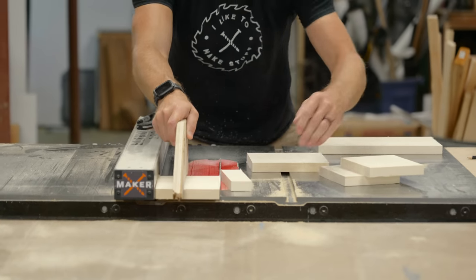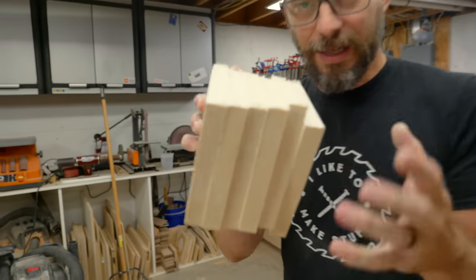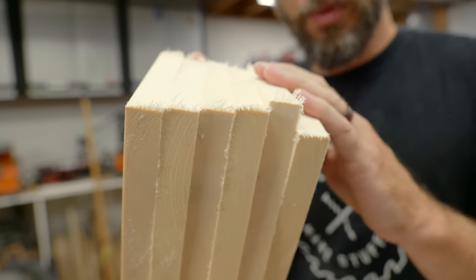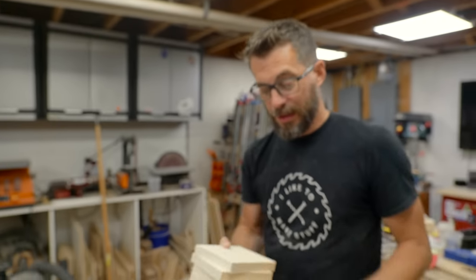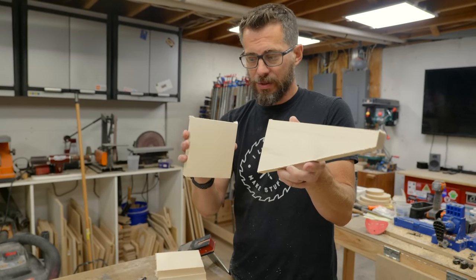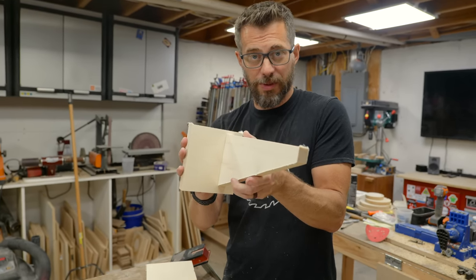I mentioned before that I did not like this wood, and I'm going to tell you why. Just from a really nice cut on a table saw, you end up with this terrible fraying on the ends. This type of wood is called Aspen, and I do not recommend it, but I have a lot of it so that's what I'm going to use. Basically I cut these pieces because these are going to act as the backer. We're going to take both of these and drive in screws from the back side into those pieces and make little hangers. Super simple.